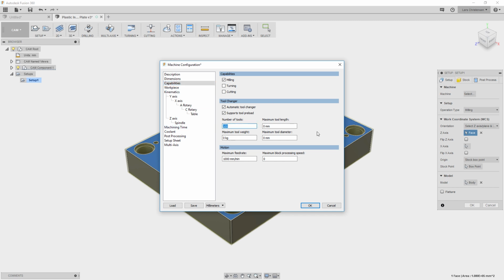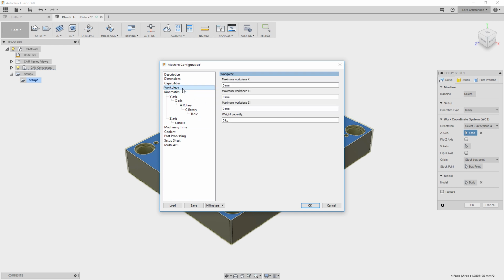So you can get the different things in here, like number of tools. The smallest one does 20 tools. Feed rates, maximum tool length, maximum weight. Same thing with your work pieces. Something like your spindle, that one actually has 12,000 RPM, so that one would have worked with our fly cutter. Well, I don't know how often you're running a fly cutter at 12,000 RPM at this size. So this is the idea, that you can start typing in these different things depending on what you have.